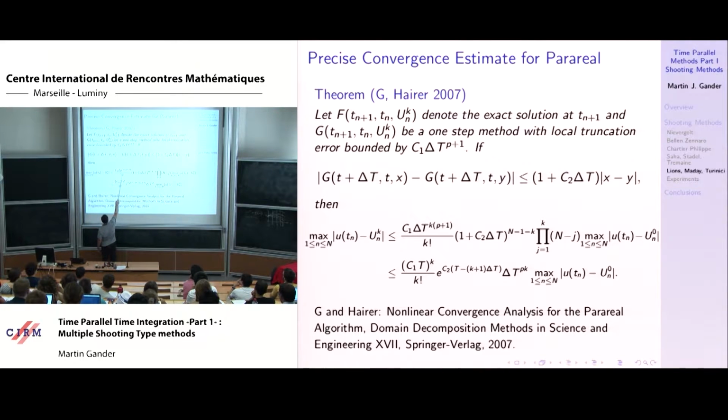This says delta t to the k times p plus 1. This result is for a method of order p. So if it was Euler, p would be 1. Second order, p would be 2. So at each iteration, you gain an order, like in the result of Ipsen-Madé. But in addition, you divide by k factorial. Now, this k factorial here, it's growing faster than any constant to the power k. So even if this is a big constant to the k, eventually this is going to be dominating. This shows superlinear convergence, and that's a waveform relaxation type convergence result we will see later.